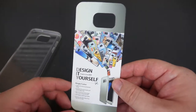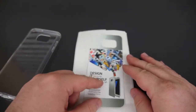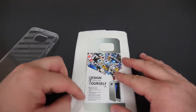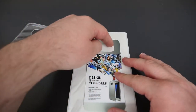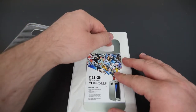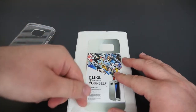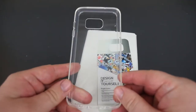Say I wanted to use this piece of paper right here — if this was a picture, what I would do is outline it with a pen, put it in here, and then use an exacto knife to cut it out. Then I would put it inside this case and that would be my new backing for my case — it would look like I have a picture case.